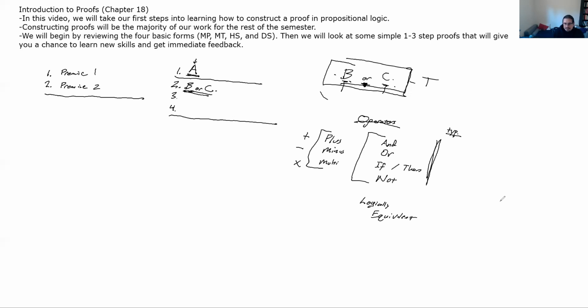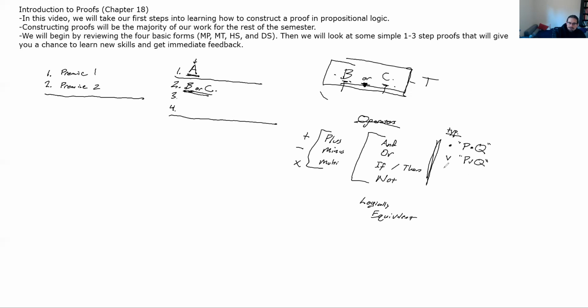Because you're going to be typing these in, I want to give you symbols that you can just type. You'll find that for some of these symbols you have to reprogram your keyboard, which we're not going to get into in this class. So if you figured it out for yourself and you use them, that's fine. I'll understand what they mean. Typically, historically, the and is just a little dot. It could be something like P and Q, read as P and Q. The or is a little V, like this, P or Q.